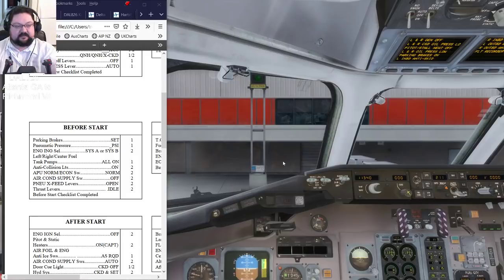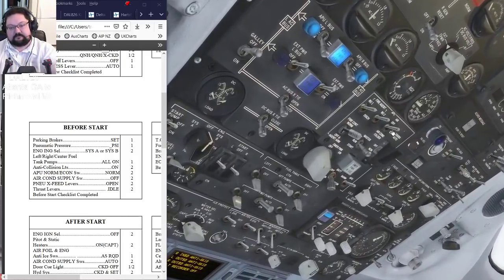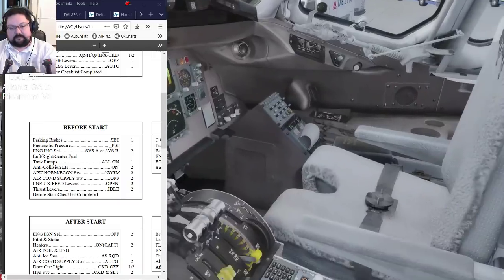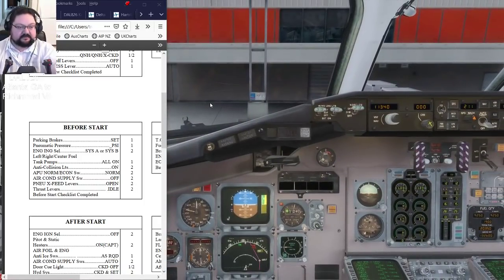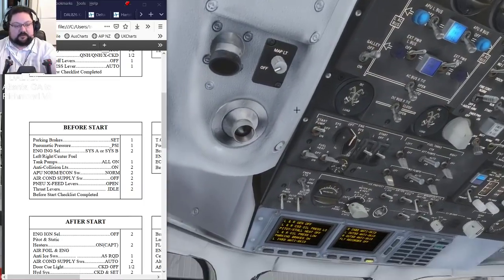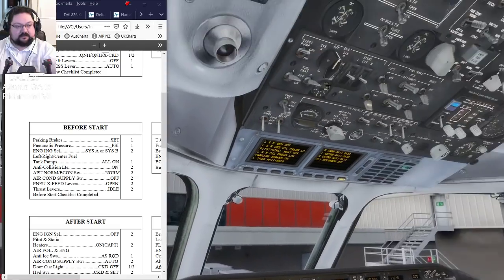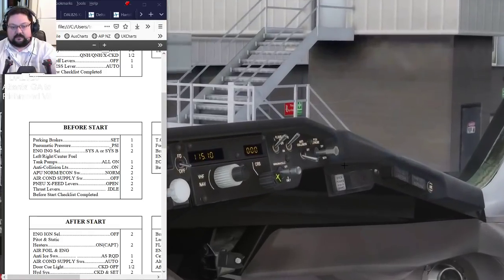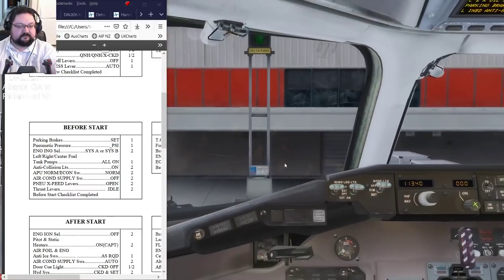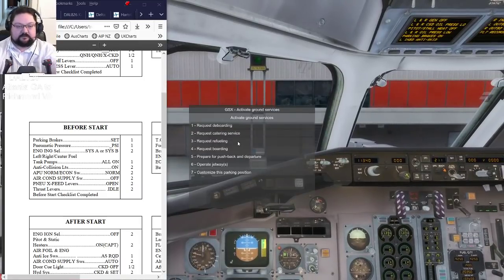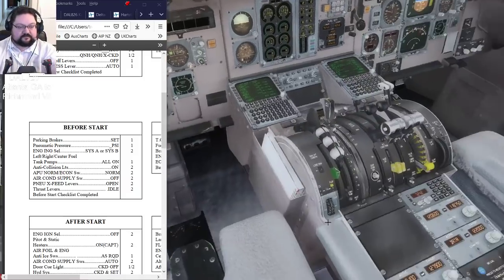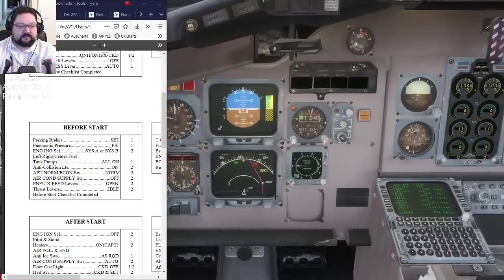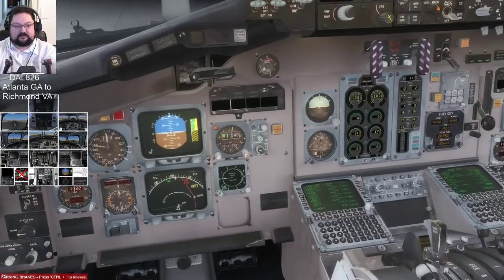And a full start checklist, parking brake is set, medic pressure PSI. Gonna check it into the left side. Good stuff, PSI is set, I'm getting some air conditioning there now. Engine select is off for the moment until we get the pushback clearance. Tanks are all on, anti-collision lights are on. They should have been off, but they're on now. APU is set. Yeah, we should have been doing this the whole time. Ah, did the wrong one. Thrust levers idle. And full start checklist completed. Get doors closed.